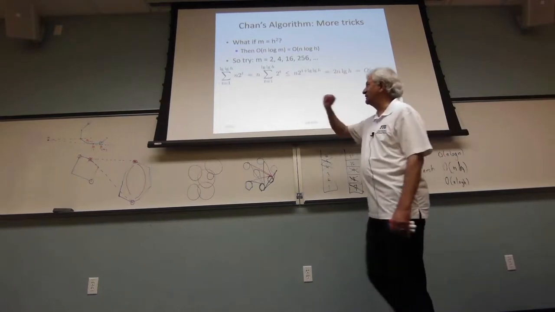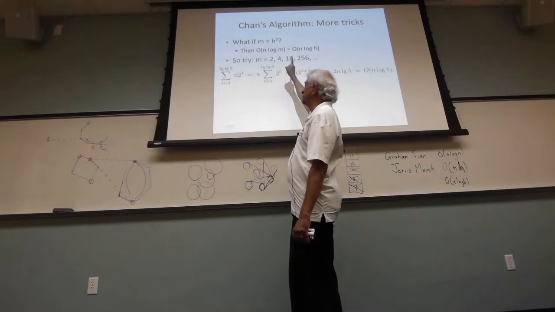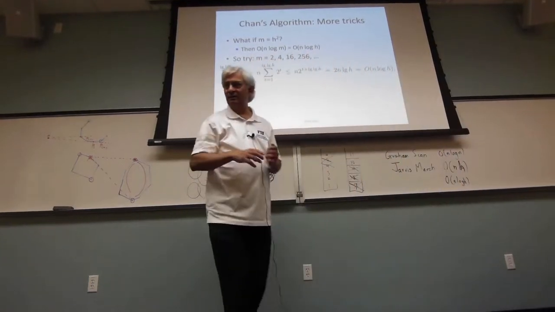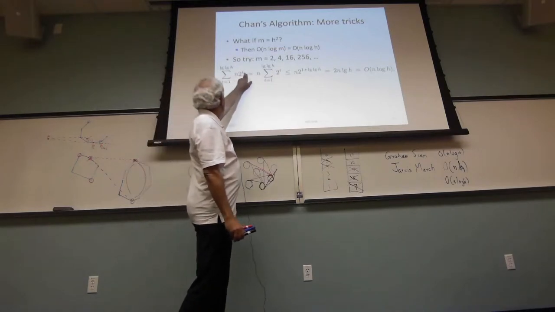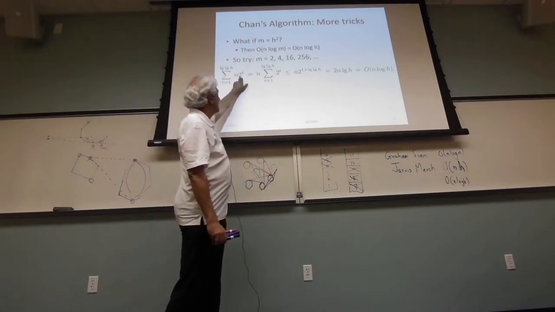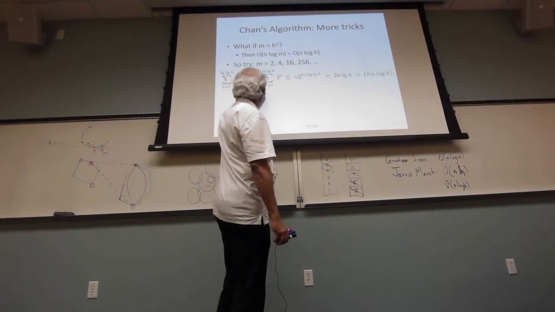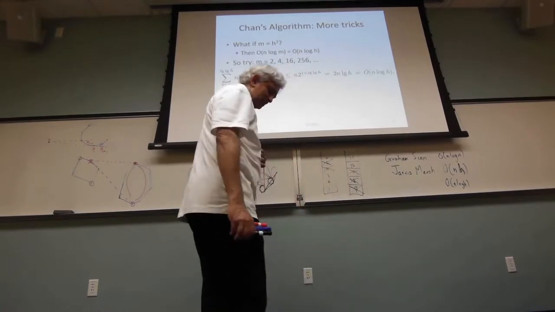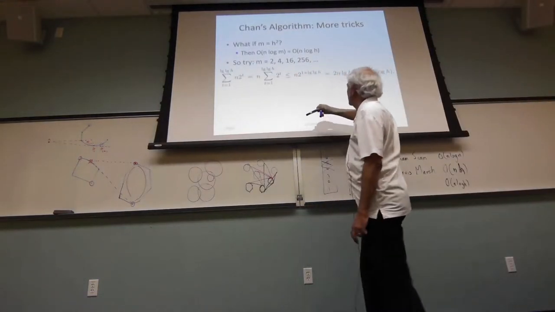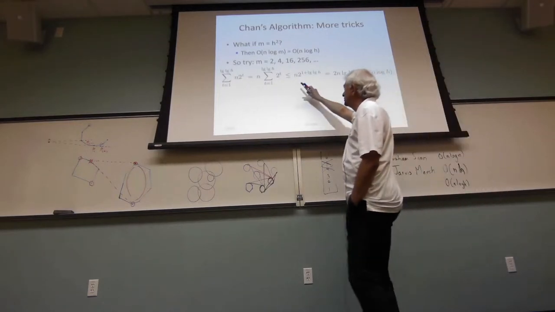You can look this up. So here it says n times 2 to the power t, because that power is 2 to the 1, 2 to the 2, 2 to the 4, 2 to the 8. So the exponent is doubling, right? So n times m, and m is 2 to the t, and when you add that up, how did this come about? The question is how many times will I do it? It turns out I will do it log h times. And each time I'm spending this much time.